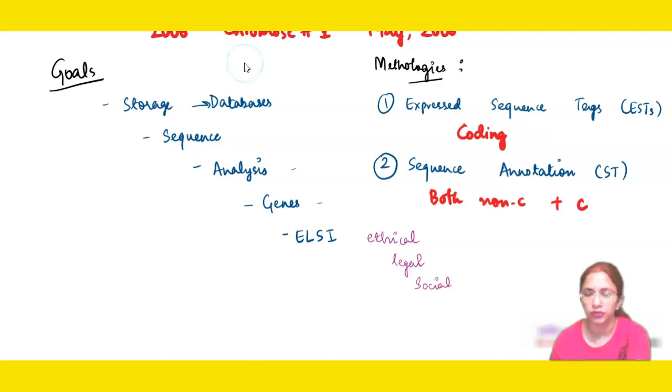Okay, so with this we have finished why the Human Genome Project was known as the mega project, which were the agencies that initiated the project, in which year it started and in which year it ended, the goals of the Human Genome Project, and of course the methodologies. Stay tuned for the next video. In that we will be discussing the method they adopted for this project, the salient features, and of course the applications.